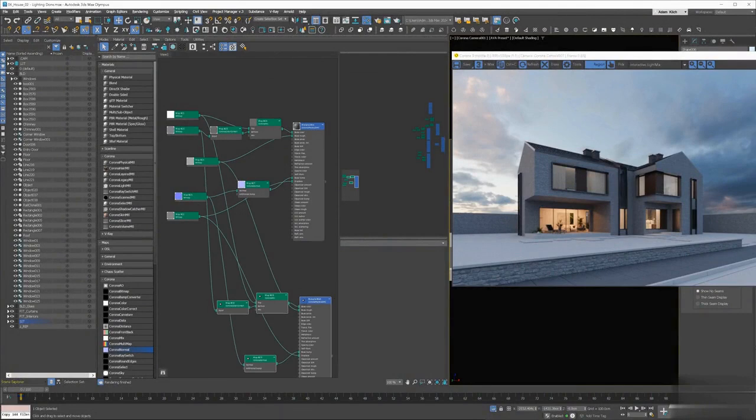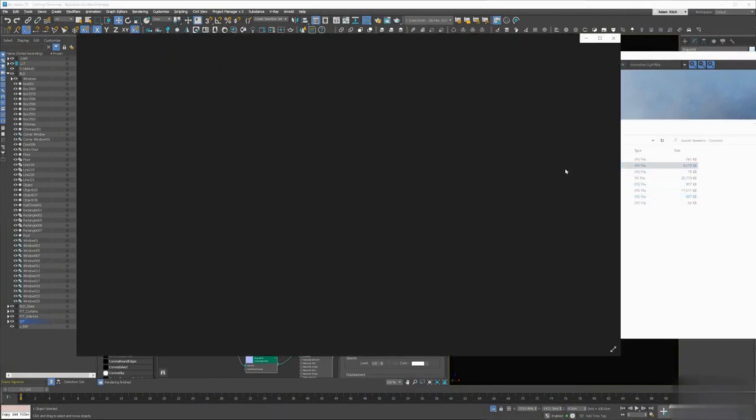Here are the textures. Let's add them to the material.